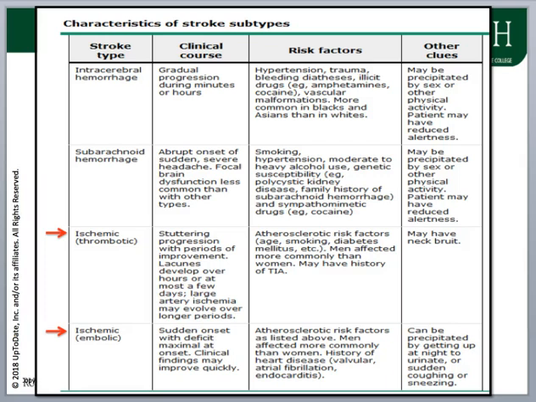This table from UpToDate outlines the characteristics of different stroke subtypes, and I'll refer back to this in the next couple of chalk talks. But for right now, let's compare and contrast certain key points. Intracerebral hemorrhage does not improve during the early period. It progresses gradually during minutes or a few hours.